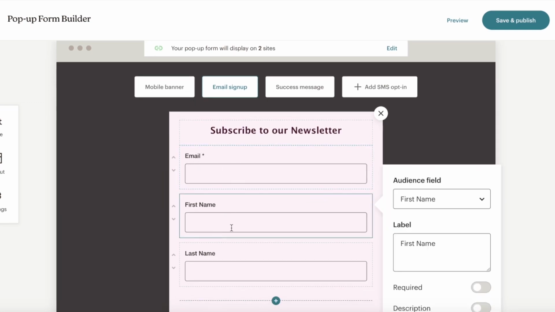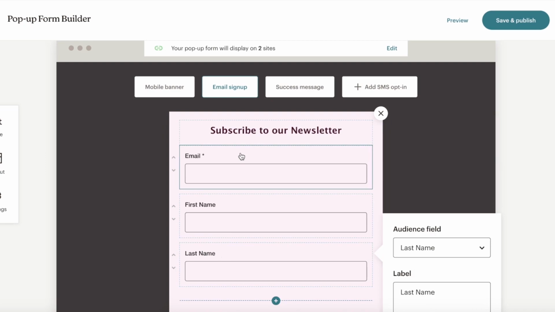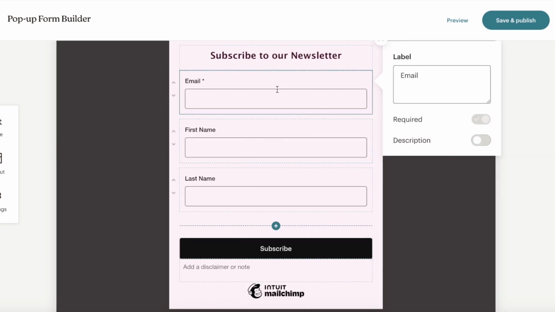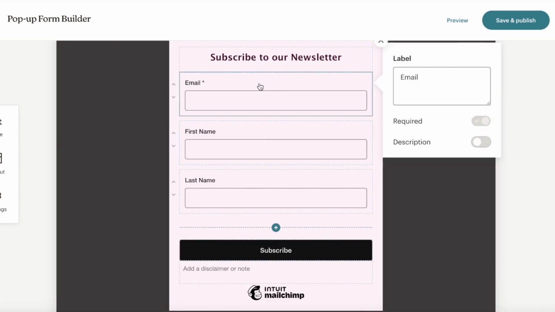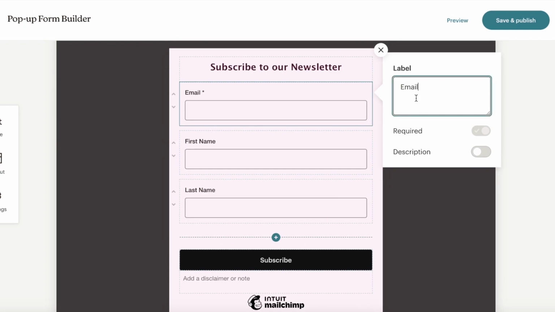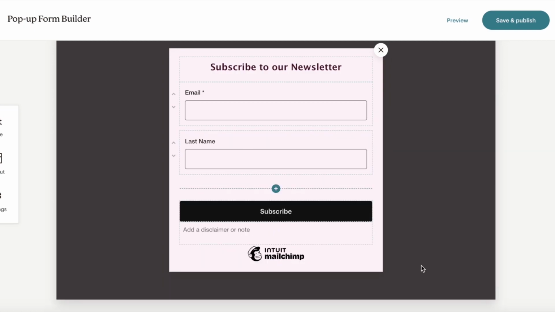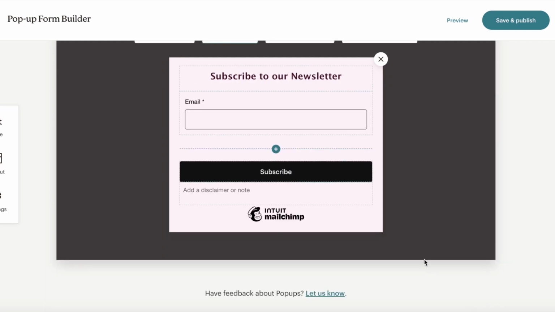Below that, you have your fields and the labels of your fields. So you can easily alter these as well. Firstly, we have our email field, and the label is directly said as email. That's a very simple and easy to understand pop-up label. Now, after that, we have the required field, and the email field is a required field on Mailchimp. Then you have the name field. Now, you can easily click on remove to remove any field on your pop-up.